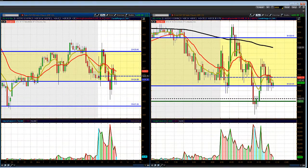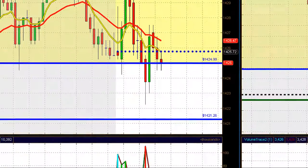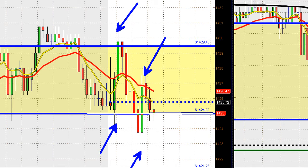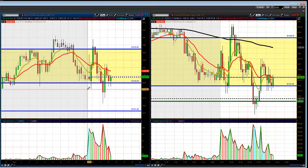So you can see here that the 15-minute chart is still trading in a range. We do have some lower highs in place and some lower lows, but we're still respecting that little bottom supply zone. So I would say as long as we can hold above 14.25, we can make a move back up, maybe back up towards the 14.29. If we hold above 14.25 and bids start to come in, anybody that got short below 14.25 will be considered in a bear trap down there. So we'll have to wait and see how it plays out. You can see we're just chopping around right now.